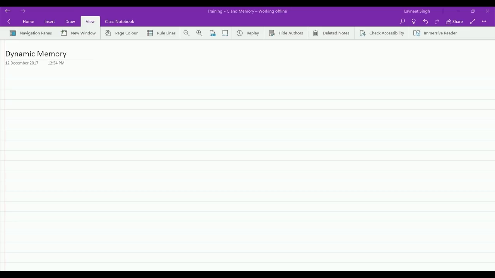So let me draw on this page the snapshot of the memory. Before we execute any program, by default we know that the program will have memory split into at least two parts. One is the stack memory and the other one is the dynamic memory. So let's draw that.